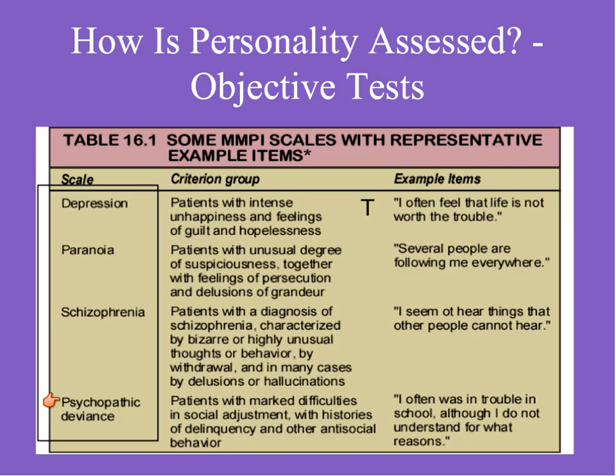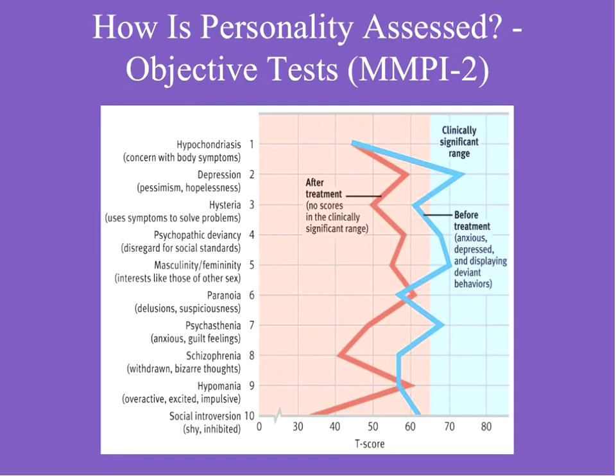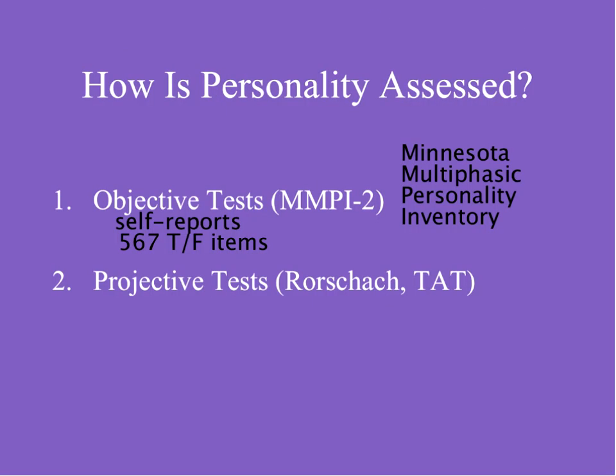What ultimately happens is the MMPI-2 program, thank God this is computerized now, right, will yield an output that gives you a profile for this objective test across these 10 different scales. Hypochondriasis all the way through social introversion. Again, way more than you need to know here. But basically what we can see here is the person who did this profile scored pretty high on depression and also scored relatively high on something called psychasthenia, which is basically like an OCD type scale. And they actually on this slide are showing you what happens to their scores before treatment in blue and after treatment in orange here. So after treatment, we were able to reduce those scores on the depression scale. We were able to reduce those scores on the psychasthenia scale. Again, more detail than you need to know.